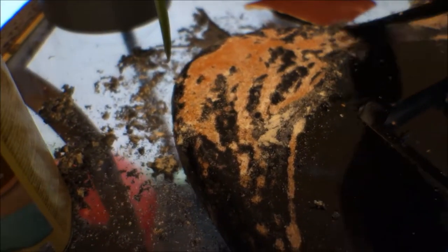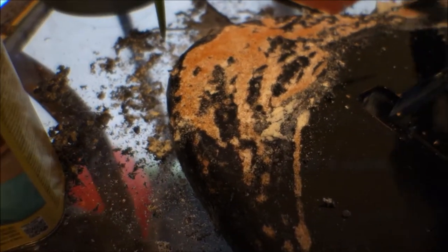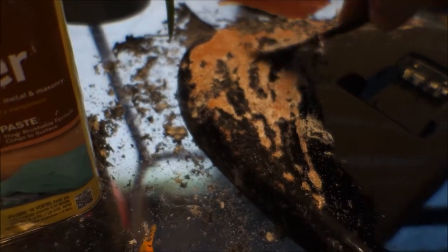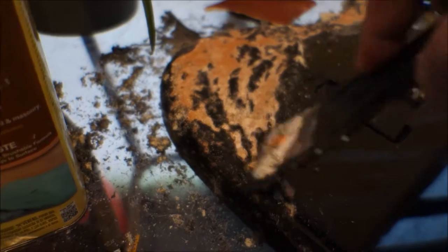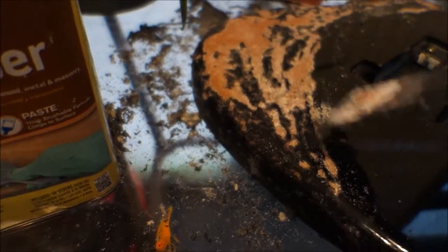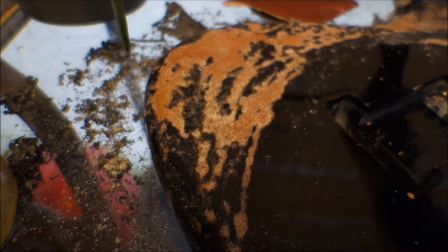And you really just need one application. You can do more if you like. But now with this out, once I go over with the electric sander, these pieces just fly right off. Effortless. Save a lot of time doing this. See?